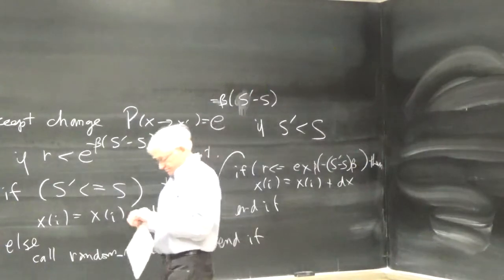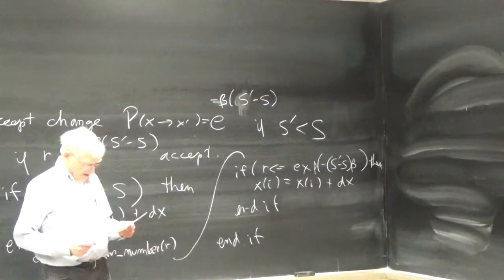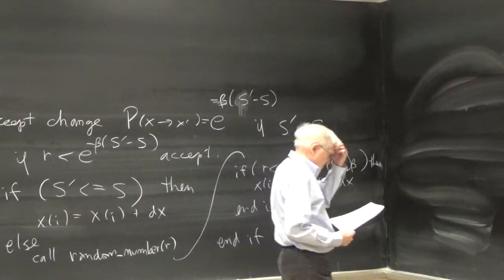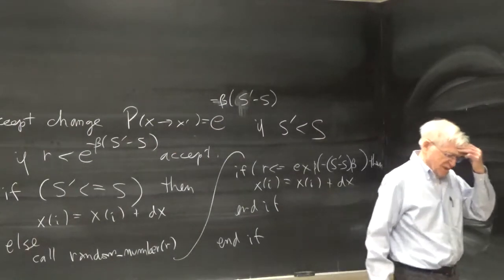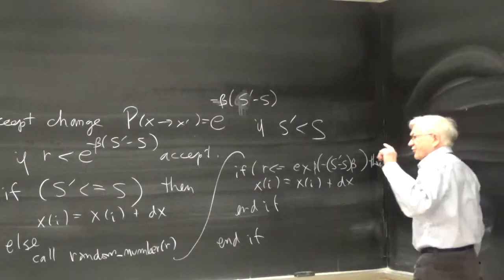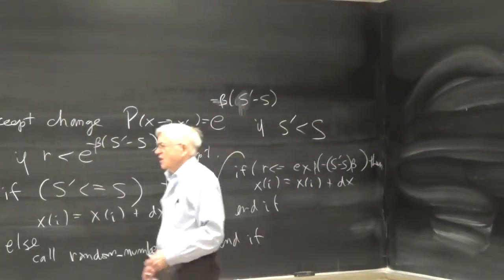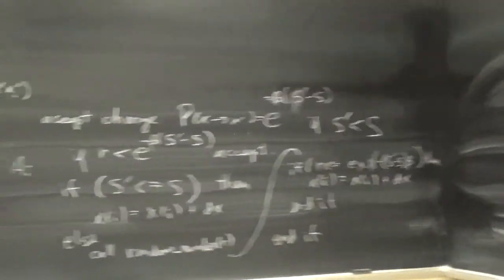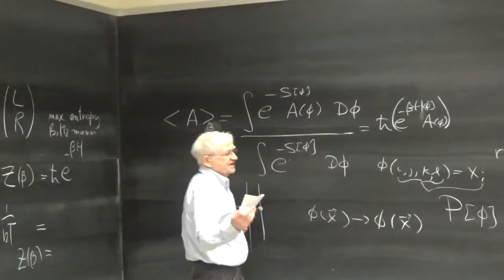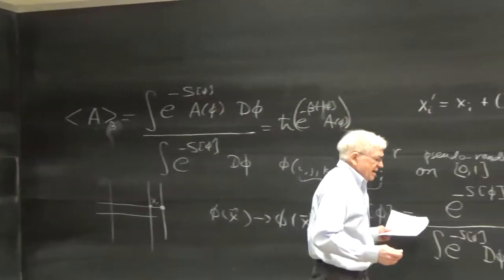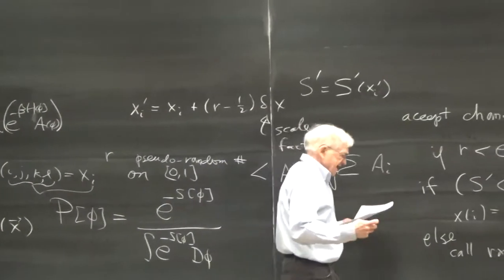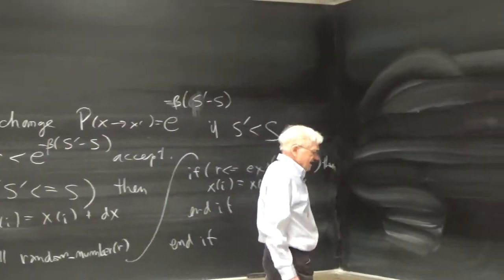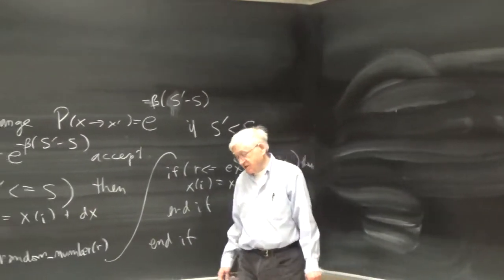And so now in practice, what you do is you go through the lattice. You start, first of all, with either all values of the field equal to 0, or all values of the field random at some scale, and that's said to be a cold start or a hot start.